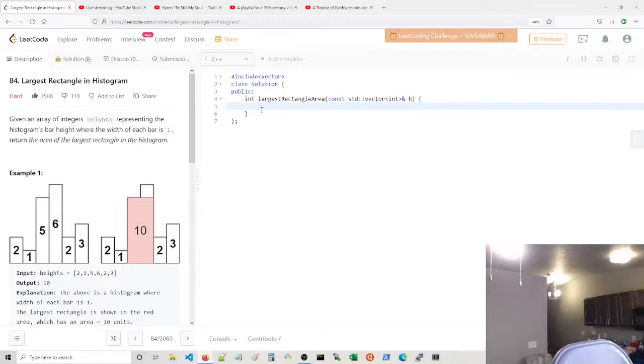So no, it's not as simple as just... It almost makes sense to pop, but actually, the problem with that is when you get the smaller element, when you pop the 1, you want to get all of the elements to the left that are smaller as well, which is tricky.